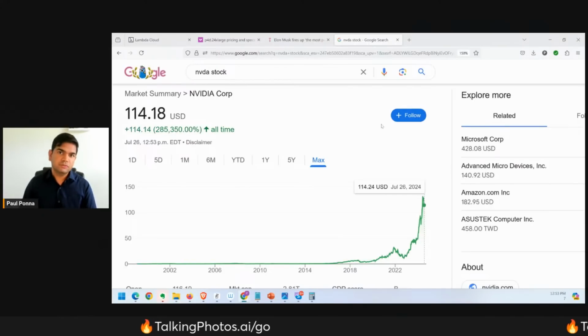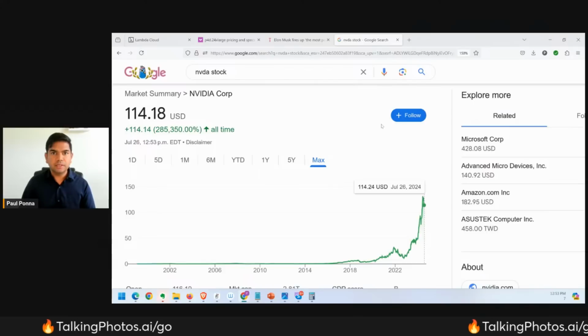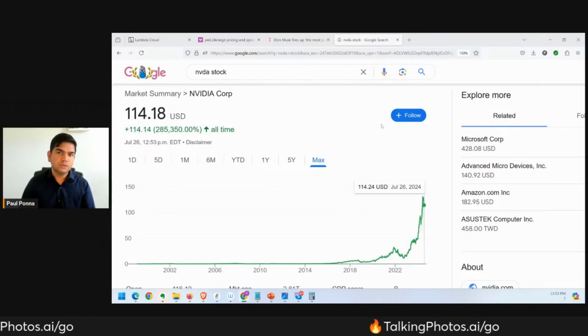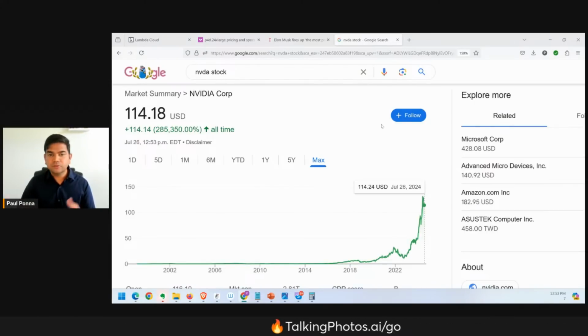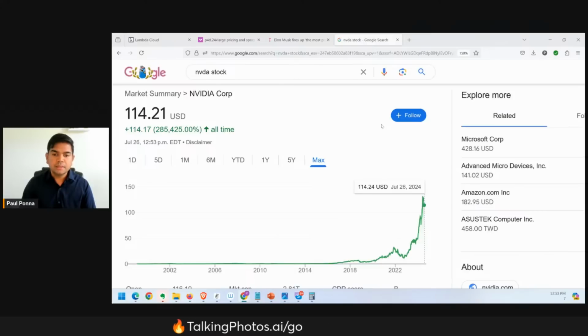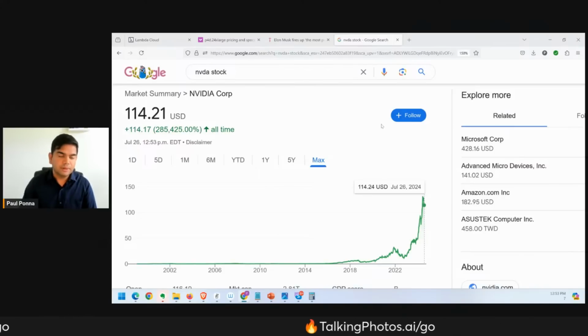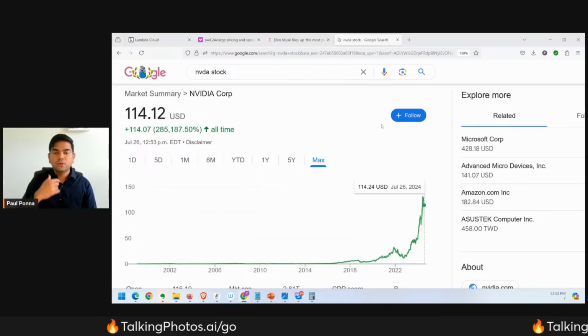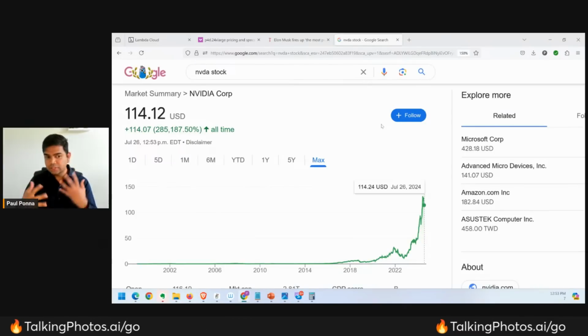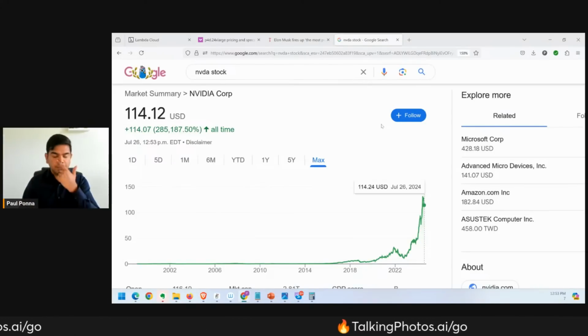But you have to be the first mover. If you miss out on it, and I'm at the forefront, that's why I try to teach you folks this stuff. Whether you get talking photos or not, it's all cool, no worries. But the point is that the first movers get the early bird gets the worm. You're the first mover of any technology, whether it's talking photos technology where your photo can talk and look and emote like a real person, or whether you put in text and create videos.